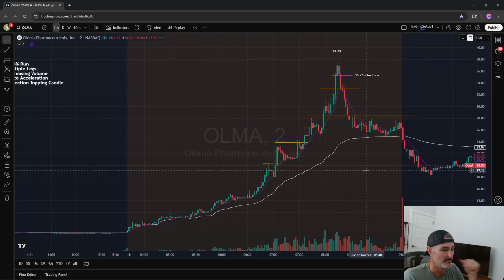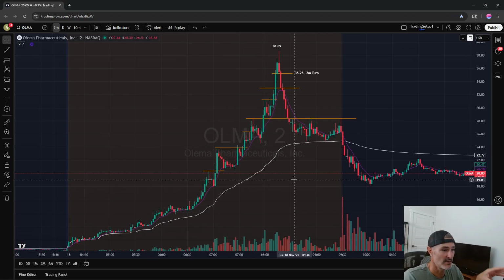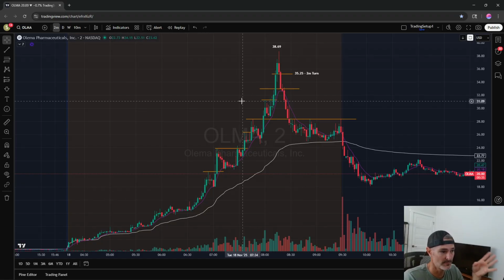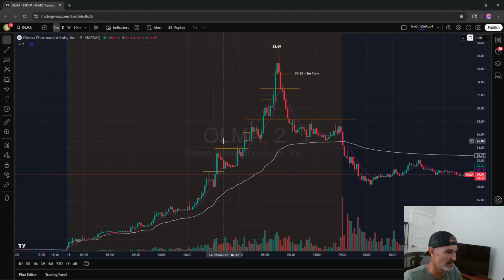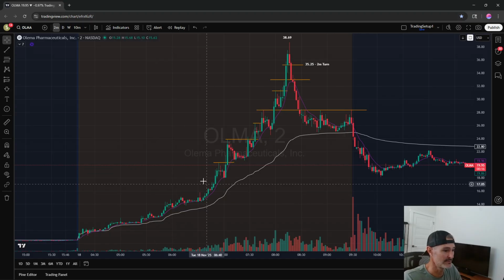And then when I want to trade them, I'm looking for the turn. I don't normally trade the front side on these. Under certain circumstances, I'll leg in a little bit, but I'll always have a dollar amount as my max stop, because you don't really have a stop when you're right on the front side, right? Like there's no structure above you to be like, all right, I'm going to get out if it breaks the pre-market highs or whatever. You kind of just have to have a dollar max loss that you're willing to take when you're legging in on the front, because you don't know how far these are going to squeeze.